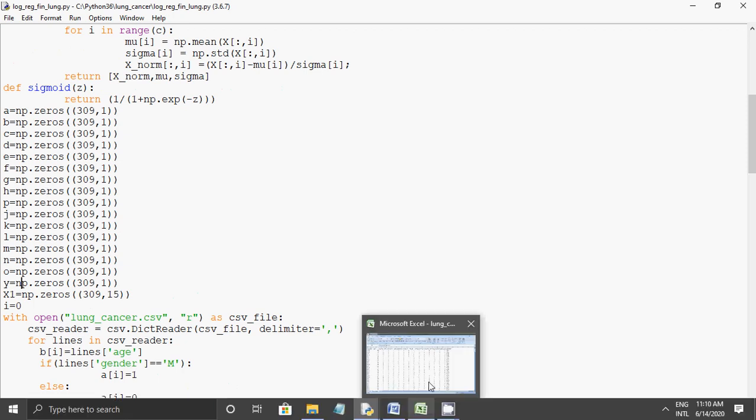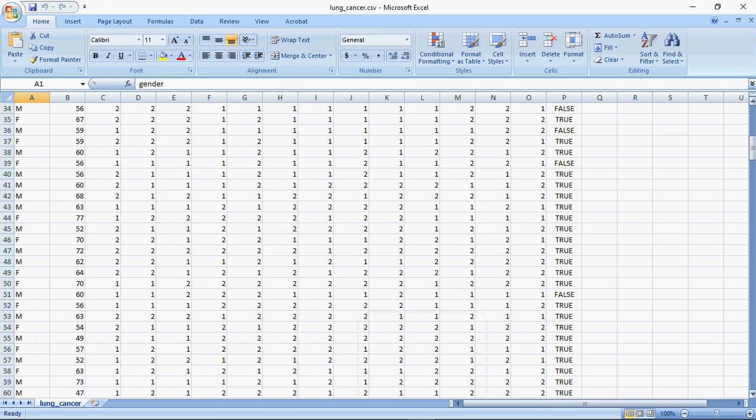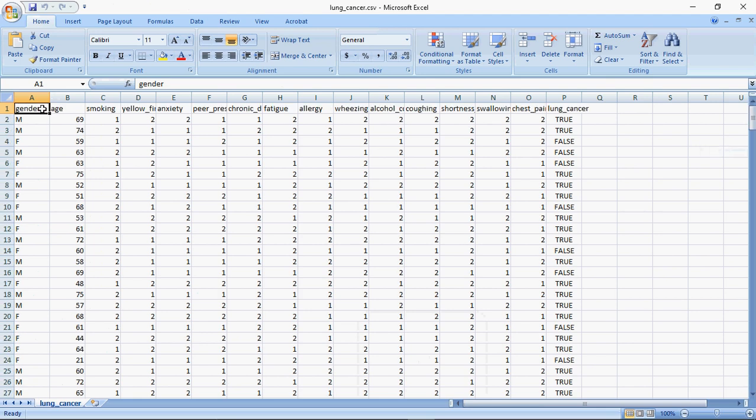You can observe that this is the data which you're going to read, and it has 309 rows, 310 rows, but we will exclude the first row which talks about the attributes. These attributes are not important, and we are going to extract all the values, and we assume gender, age, smoking as the keys. We have a dictionary method present in the CSV library, which we can pick, and by giving the key values we can fetch the values present in that particular key.